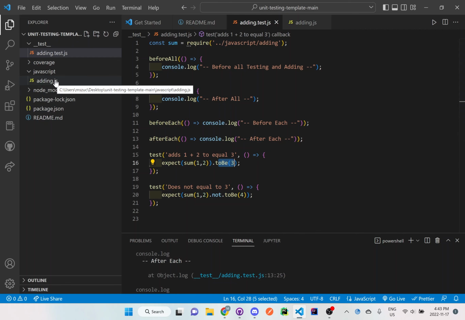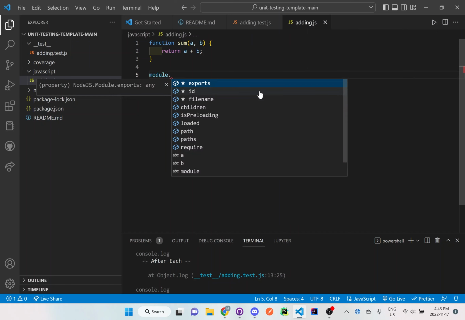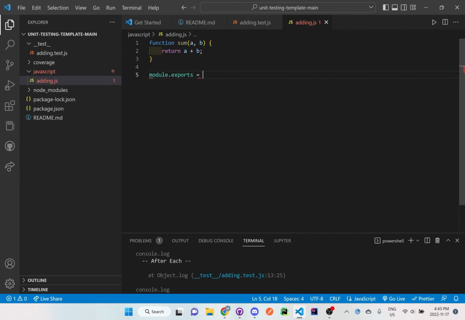So if we go back to our adding.js file, then all we have to do is A plus B, but we're not done yet because we have to export this. So this has to be module.exports equals sum. So the sum is this actual function name. So we're saying export this value, whatever we're returning, export the sum function to wherever it needs to be.